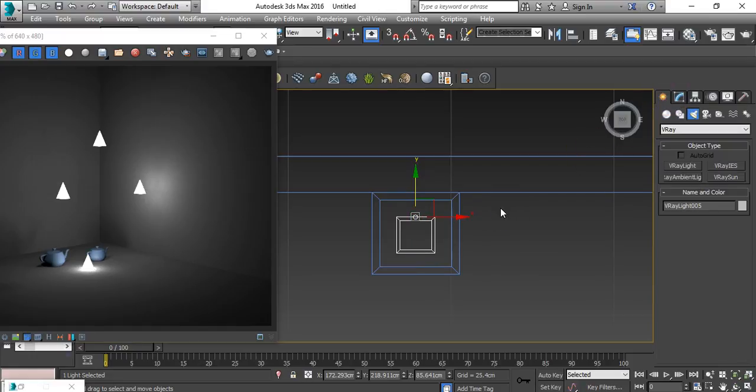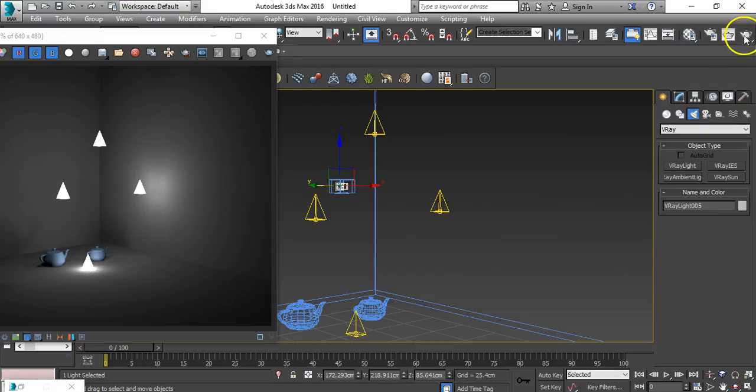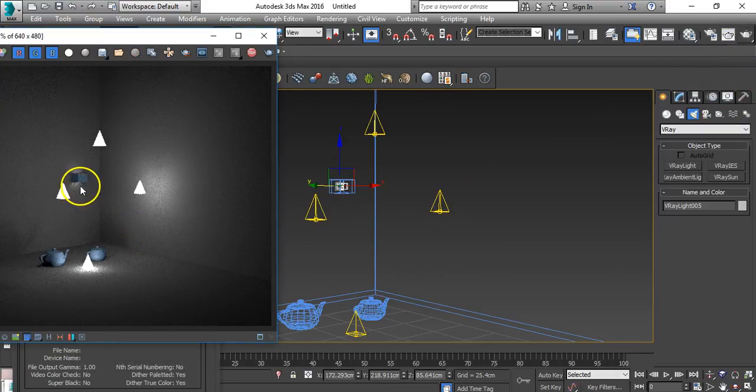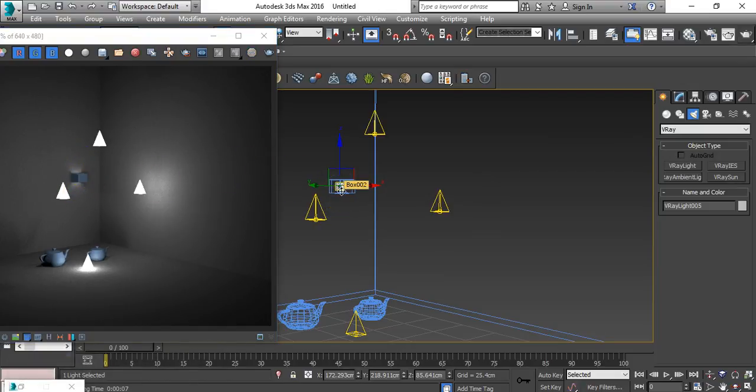Let's see how this looks. See, it's looking nice. See this effect? You can pick any object here and make it a mesh light. So if we make a glass or something, it will be visible inside also.